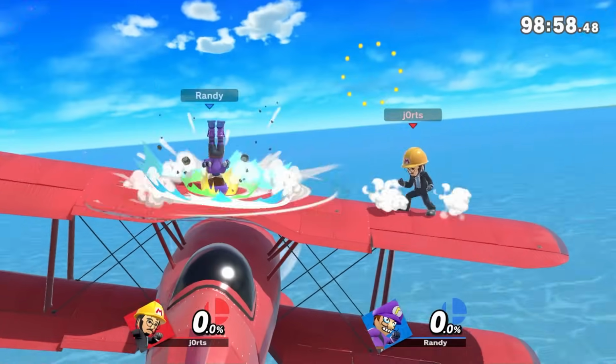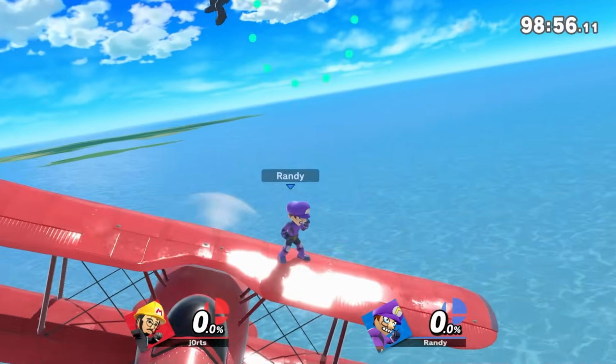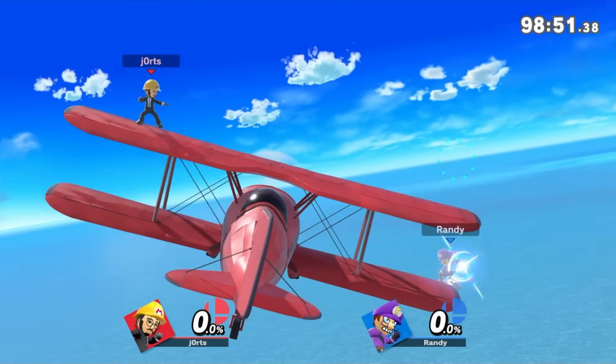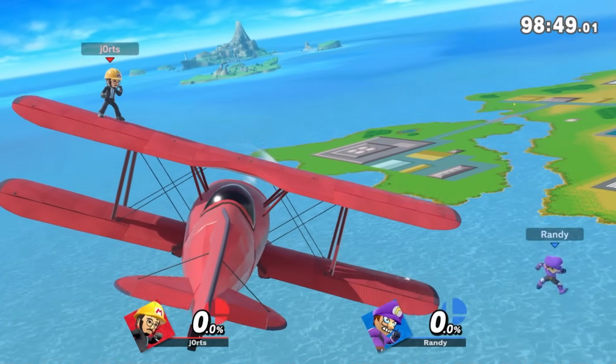Okay, so it appears that I am now stuck on top of a small moving plane with an absolute psychopath. I'm just gonna come out and say that this is not safe.